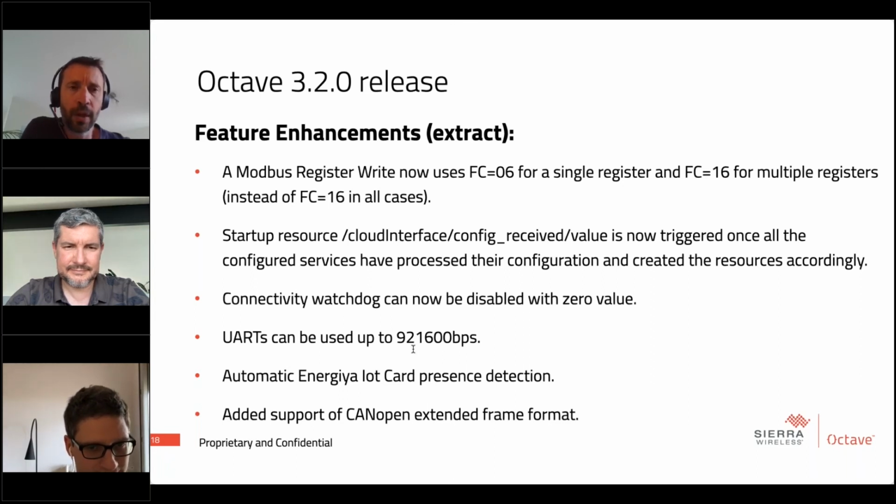Now, with regards to the Energia IoT cards and their add-ons, before it was supported in 3.1, but you needed to enable it by a local command on the device, so SSH on the device and set a flag once to enable the service. Now it will automatically start. The service will start if it detects the presence of an Energia IoT card in the IoT card slot. So that's done automatically. And on the CANopen front, we now support extended frame format. We have some customers who had been asking for that for some time, and it's now fully available.